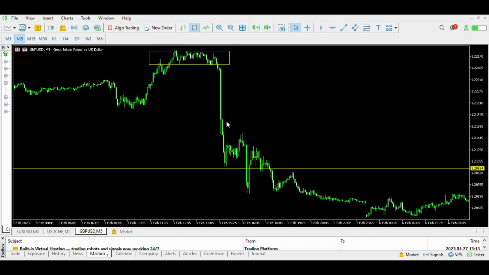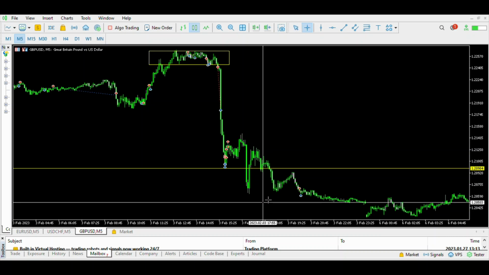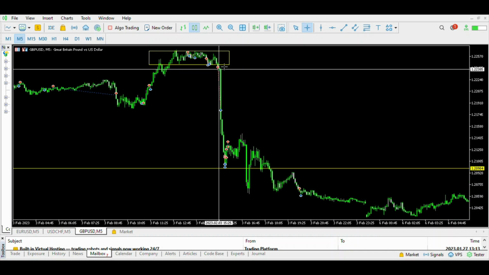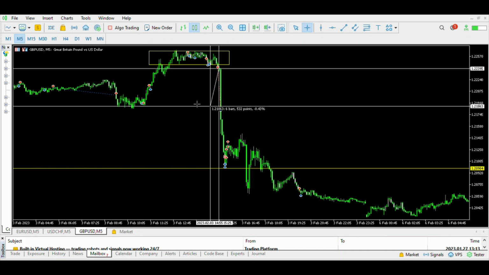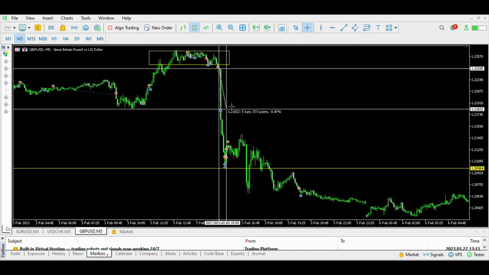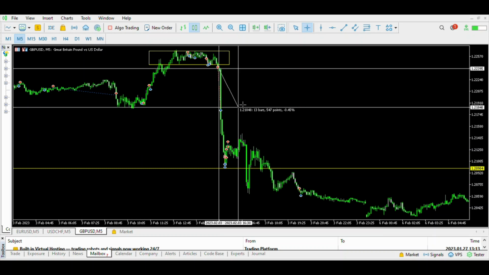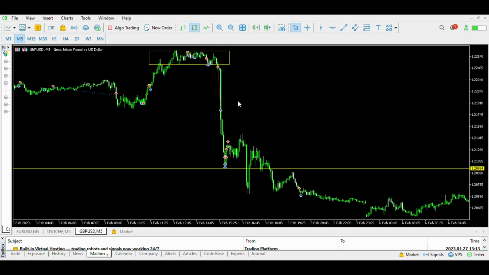Okay, so I'm going to show you that now. I caught it right from the tops. I caught that as it ran those equal lows. I said, yep, I got my size out, I got what I wanted, and I caught about 50 points there as well. So I caught that move. Check this out.